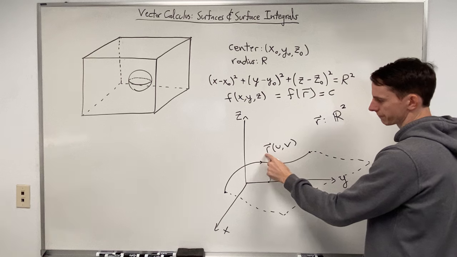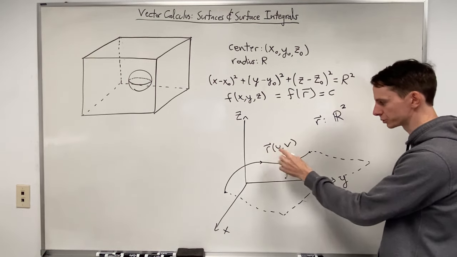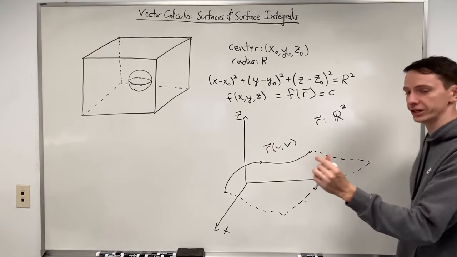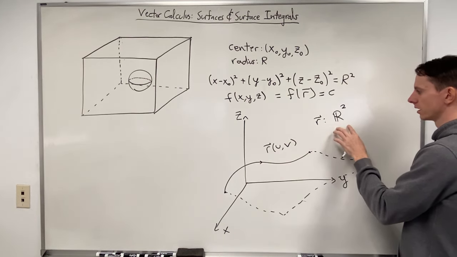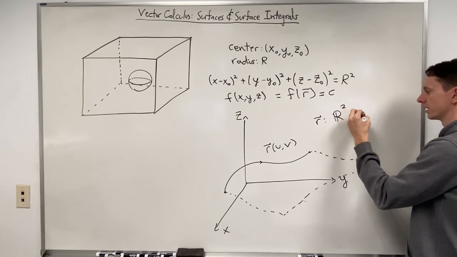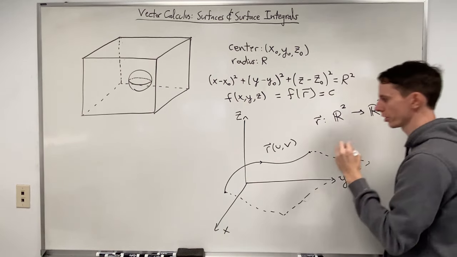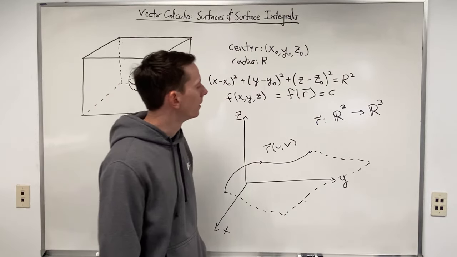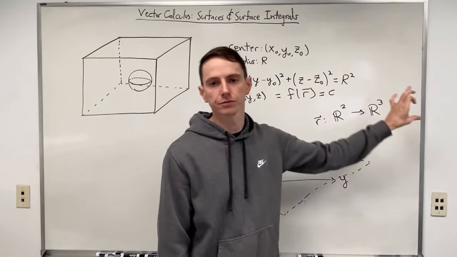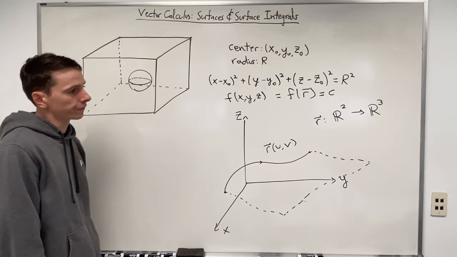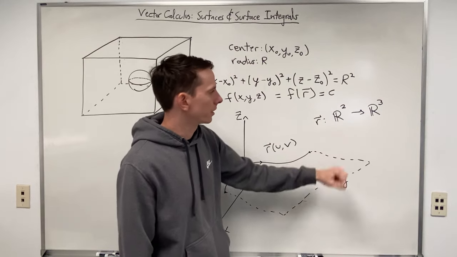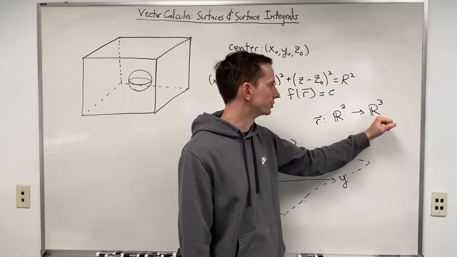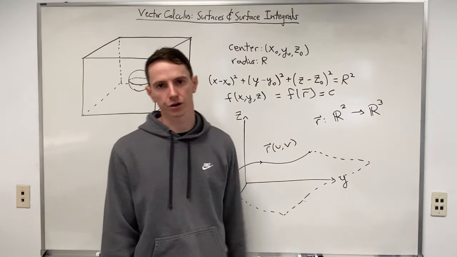And then once provided a u and a v value, we end up getting some vector in 3D space, so r takes a u comma v pair and sends it to an R3 codomain like this. So we can ask ourselves, what type of function has this form? This type of function can be thought of as a specific instance of a function that goes from Rm into Rn, where now m and n are different.